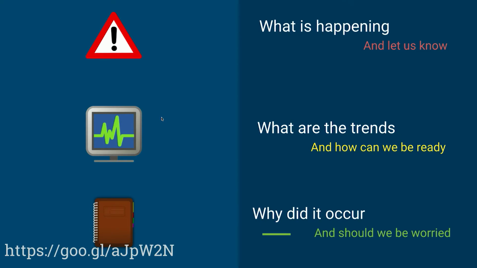When I was looking at this session and trying to think about what we had, there's a lot of things we can do when we want to monitor and alert on our systems. When I started, this bullet point list was both sides in 8-point font, and I know no one wants to read 8-point font at 9 a.m. in the morning. So I tried to summarize it a little bit. When we're looking at everything we do with alerting, monitoring, and logging, we're trying to find out what's happening and to let us know, because those are the fires that we usually have to put out right now.